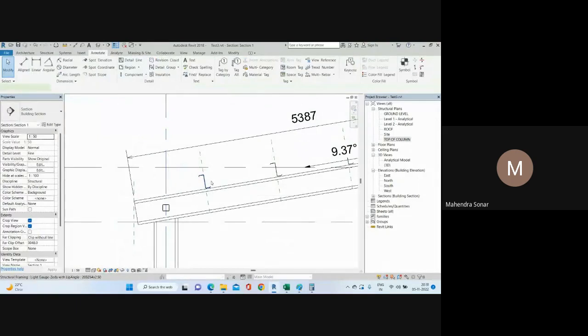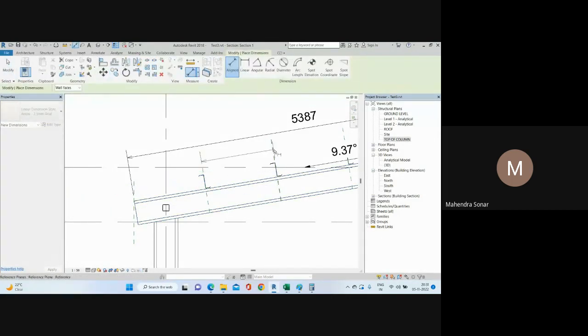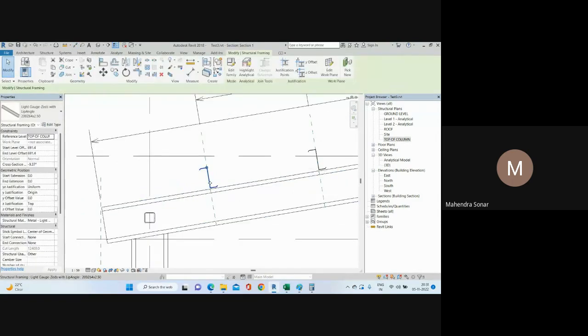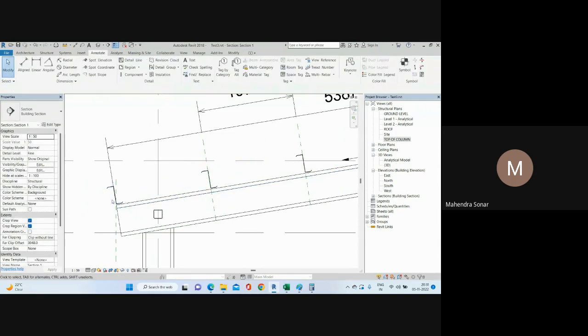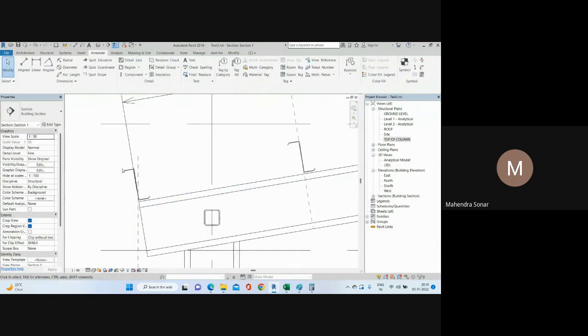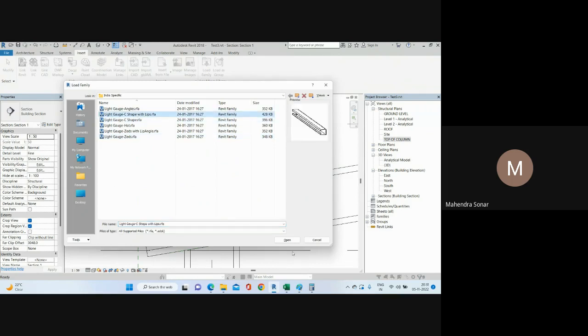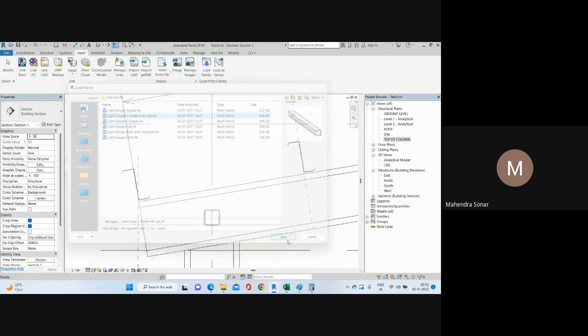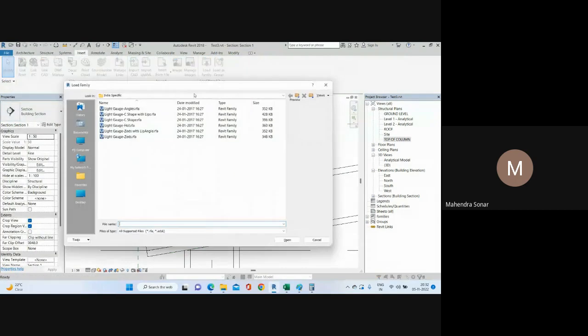So I want to just copy this Z purlin to here. So what is the distance? 1077. So I will just copy and add here. Okay, but you need to convert it into the C purlin. But we don't have any C purlin, so you need to go to Insert and go to Load Family, and you can click here. But first, what is the size? Okay, 200 height, so you need to select as per that.